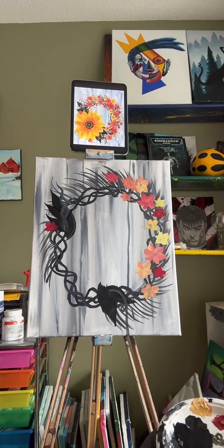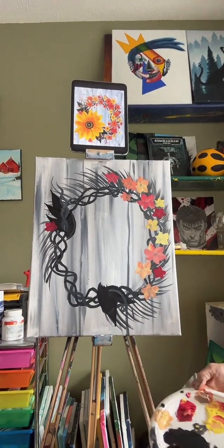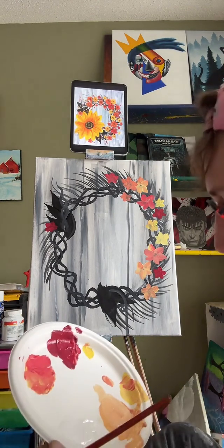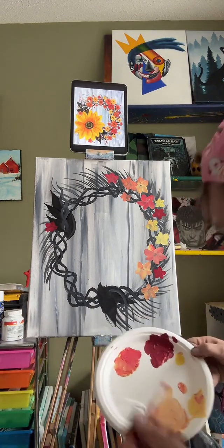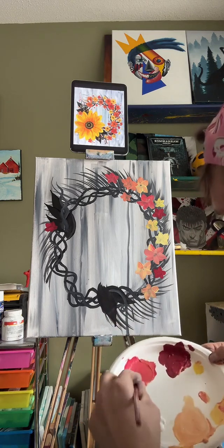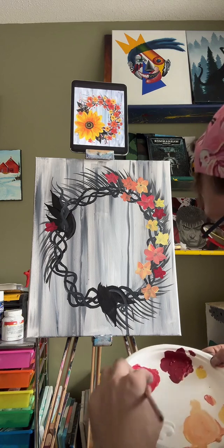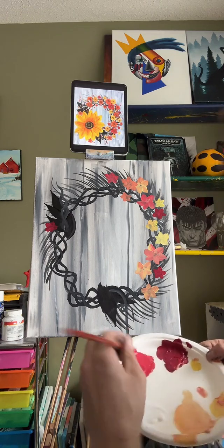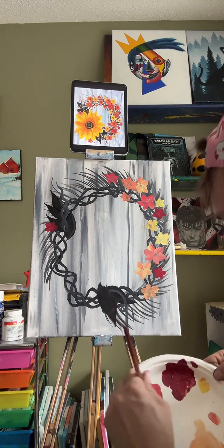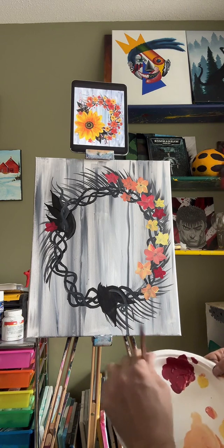And I think I want to go back to oranges and mix up more of a dark orange. If you mix black into orange, it actually turns brown or gray on you, so you oftentimes don't want that. What I'm going to do is take a little bit more red, mix it into my yellow here, and then we're going to have a nice dark orange to work with. It's perhaps a little bit too much. Yeah, there we go. I think this is getting to be good. Okay, a little bit more yellow perhaps, and then even a touch of white to really help it. Yeah, there we go. More yellow, honestly. Okay, nice. We're getting there.